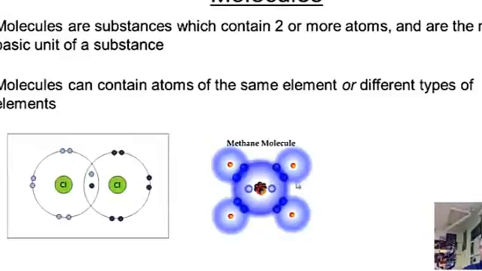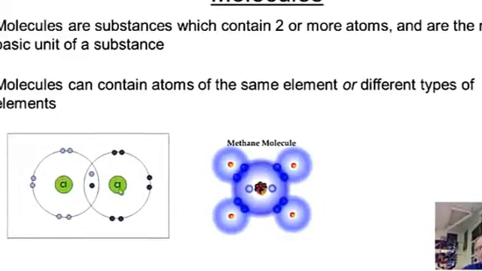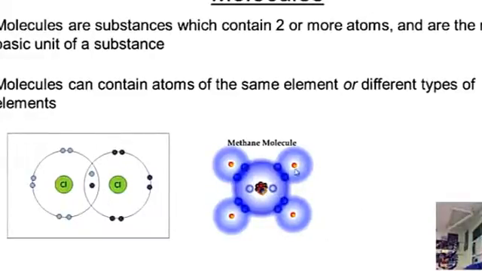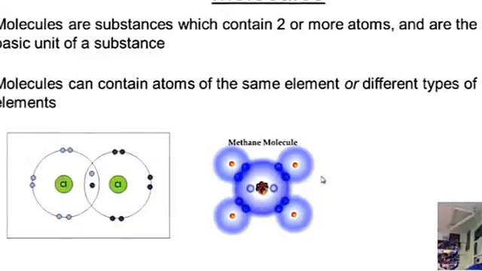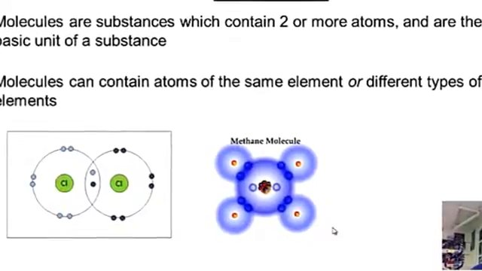One thing I would note here is that chlorine gas is a pretty simple molecule because it's just 2 of the same atoms. Methane is what's called a compound molecule because it contains carbon and hydrogen. Again, it's different atoms. So simple molecule: 2 or more of the same atoms. Compound molecule is a compound and a molecule.